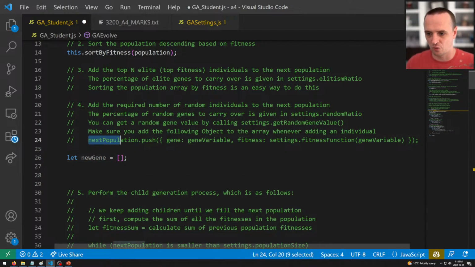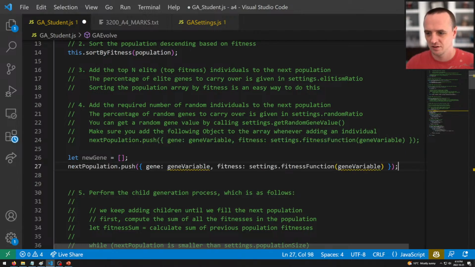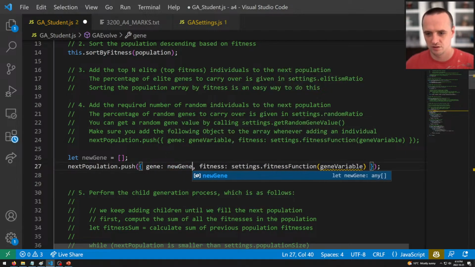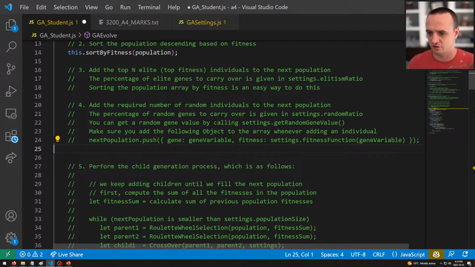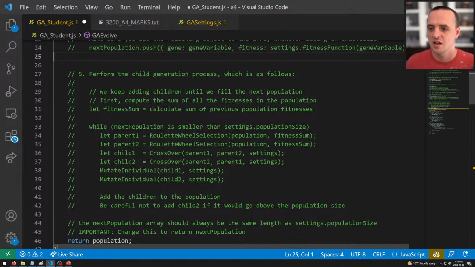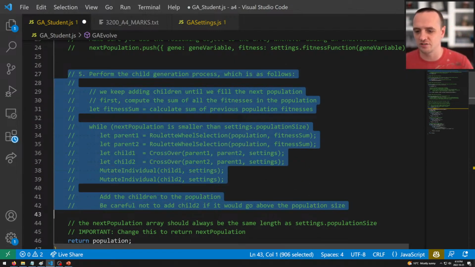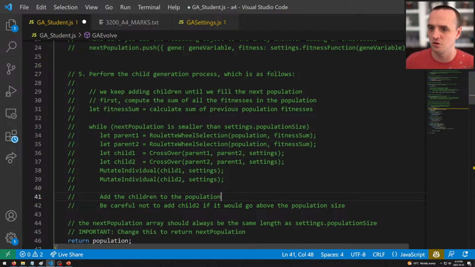I've already done this for you. So you copy and paste this. This is newGene. And this is gene. Done. That step is done for you. Really, really easy. All you have to do is put it all together in JavaScript. Okay? So you're just creating the correct number of randomized genes that you're going to insert into the population. Now, the real meat of this comes in step 5, okay, which is the actual parent selection, the recombination, and the mutation. That's the real meat of the genetic algorithm.